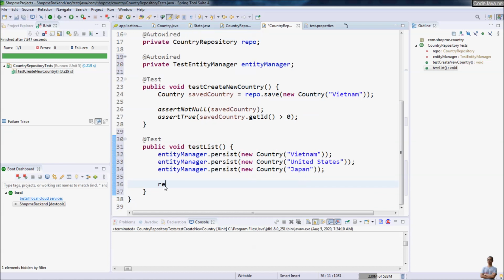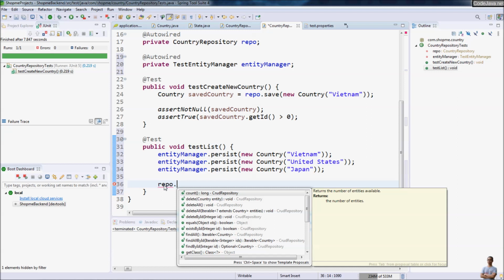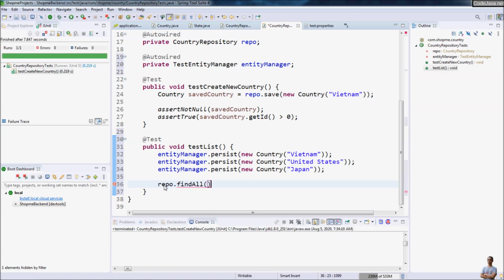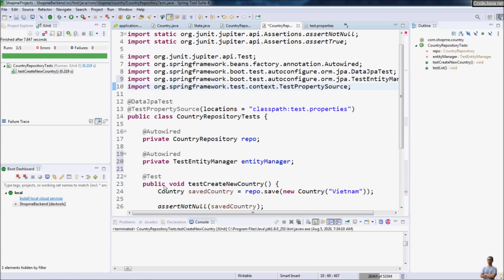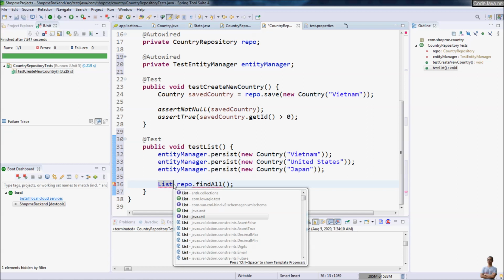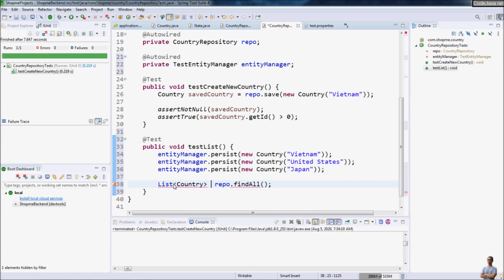And I test the repository by invoking the findAll method here, and this returns a list of Country. Sorry, List from the java.util package. List<Country> listCountries.